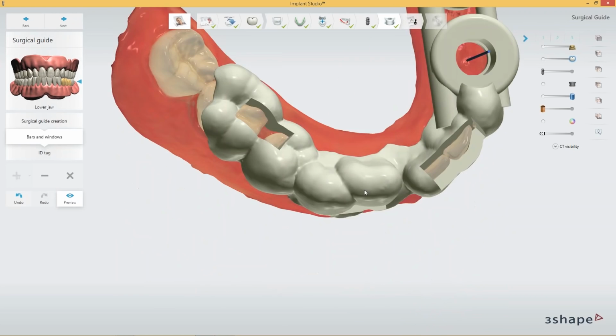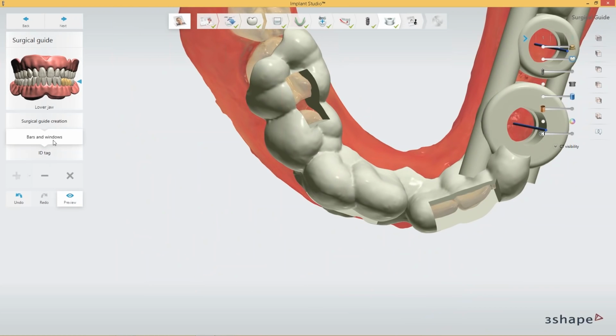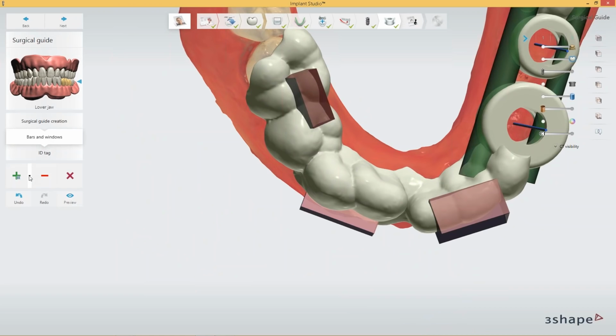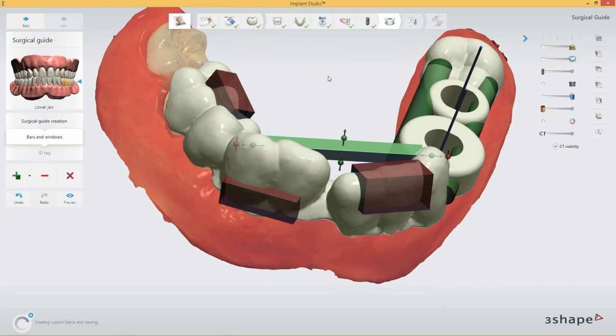So I think now we have had a good tour through the different tools we have available. Of course, we could also make a connection bar from the one side to another one, just to give some further support. You're just doing it right now. This is also a great way to strengthen the guide design and kind of creating a triangle resting on the teeth. It's really stiff and basically doesn't bend at all.